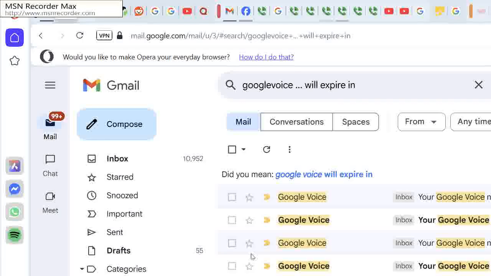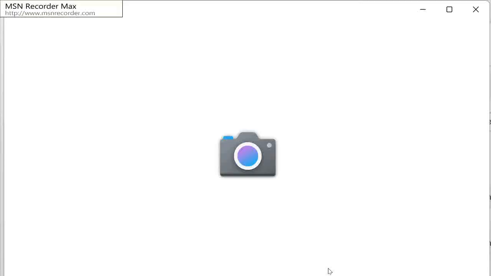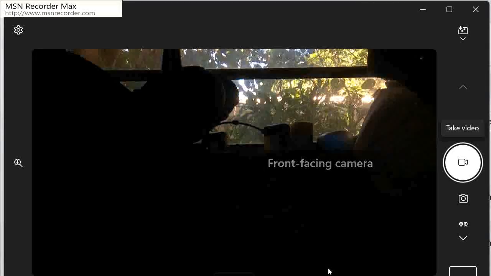So I'm going to turn on the camera software that comes built into Windows 11 and demonstrate this halo hat and record a video of me speaking on it. So this is the halo hat.